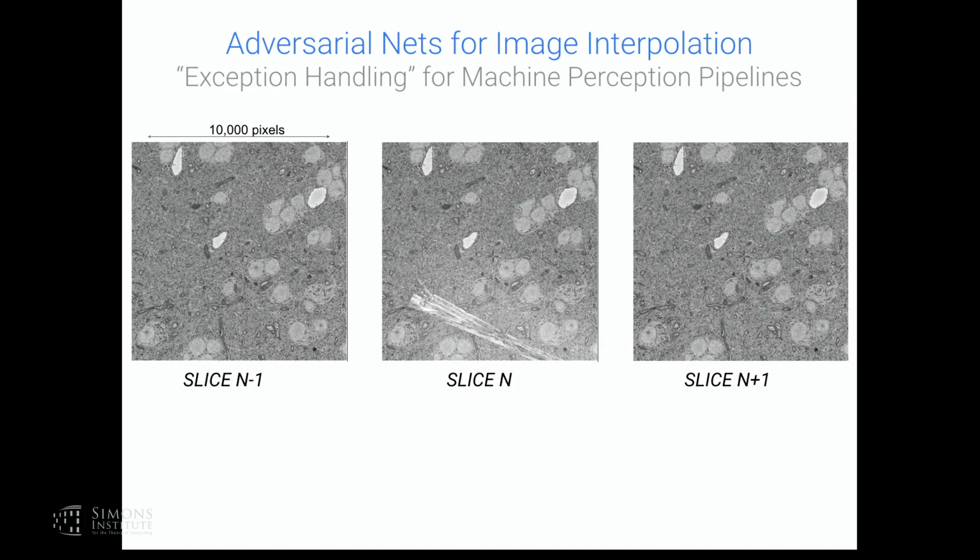I'll briefly mention some other approaches for dealing with issues in the data. These are real data sets, so there's all kinds of issues. For example, in the middle of this slice you see a shard, which is some piece of dirt that was imaged on that slice. And these are 10,000 by 10,000 pixels here; I'm just showing a very zoomed out view. So the question is, how do you deal with this in your pipeline? Do you detect something that's gone wrong? Do you just hope the algorithm deals with it, and so on?